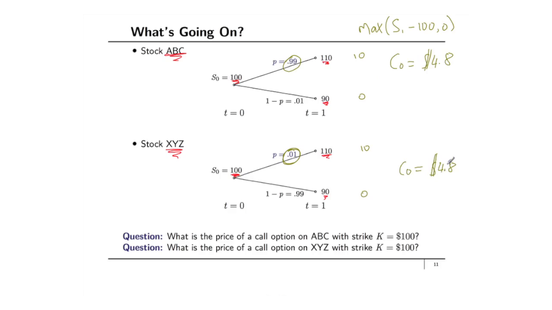Now, at this point, a lot of people get upset. They say there's no way this could be the case, there's something wrong here, the theory that we've developed is wrong, you're doing something incorrect. But in fact, nothing I've done is incorrect. What I've said here is correct. The fair price of the option in both cases is $4.8. So what I want you to do now is to think about this for a while and ask yourself, what's going on? Why is the fair option price $4.8 in both cases? I'll return to this in a couple of modules' time, and we'll discuss this again, and hopefully we'll clarify what's going on and explain why this apparent contradiction actually is not a contradiction at all.